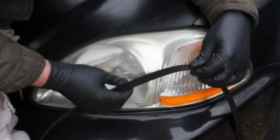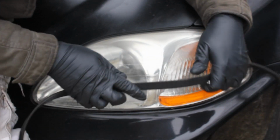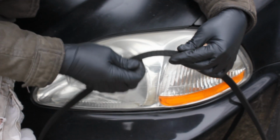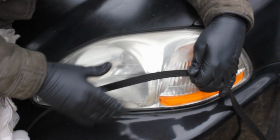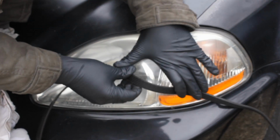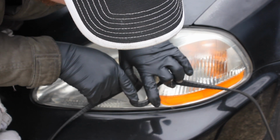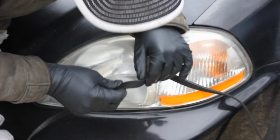We're looking at your belt, and when you go to replace your drive belt, what you're going to want to look for is cracks, any chunks missing, or any tears. You want the belt to look new and whole, and a good way to check for cracks is to bend the belt this way and see if we can see any cracks. This belt is not in too good a condition. We do have some cracks.